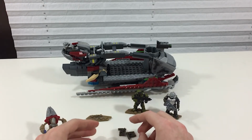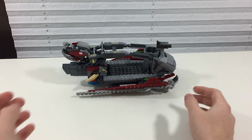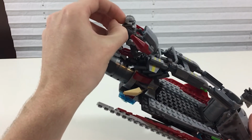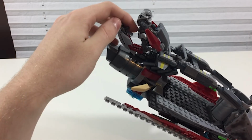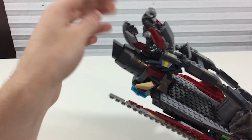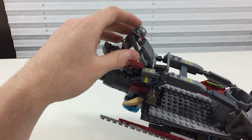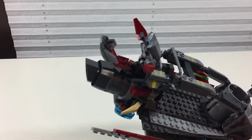And so we have gone through all the figures. Let's get to the skiff itself. And as you can see, you have a brute warrior sitting in here, and he's sitting basically just on this plain thing. It just has this little, I don't know what to call it, a bar that goes into his back, and he can also hold down to the console itself. Pretty neat figure to have, but let's go to the skiff.